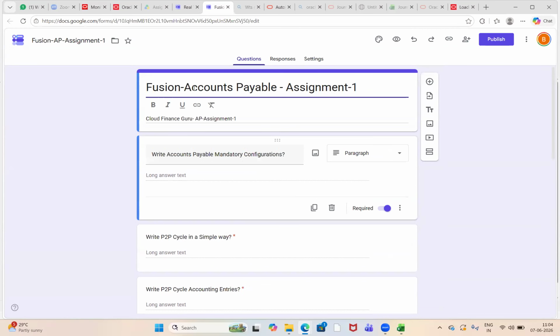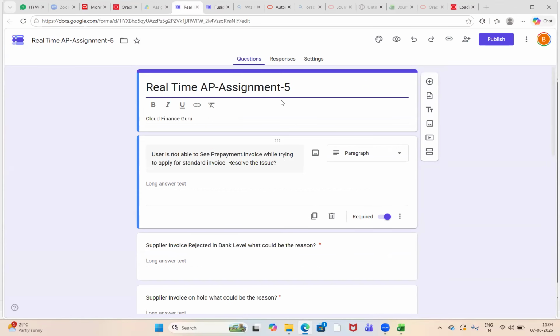Now this is Payables assignment one, and we can observe real-time AP. Real time means what we just discussed: user is not able to see the prepayment invoice while trying to apply it to a standard invoice. Resolve the issue. In the learning stage itself, you are going to act as a consultant. You are going to play an important role.